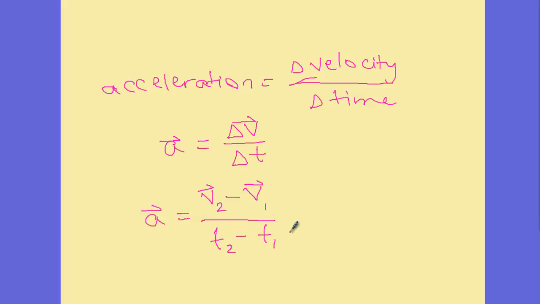And it's the same concept as the slope of a position time graph giving you velocity. This is just slope of a velocity time graph giving you acceleration. So once we have acceleration, that can tell us something about force, because forces cause acceleration, and we'll talk about that a little more as we go through this lab. So hopefully that gives you a little bit of an idea of why we need to use our position time data to find acceleration and how we're going to do that.